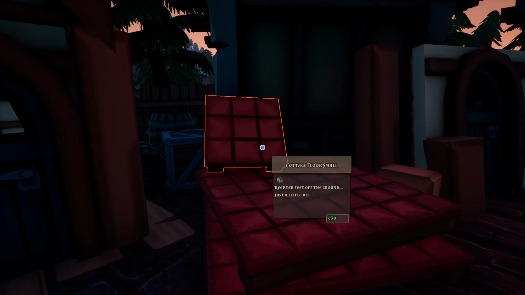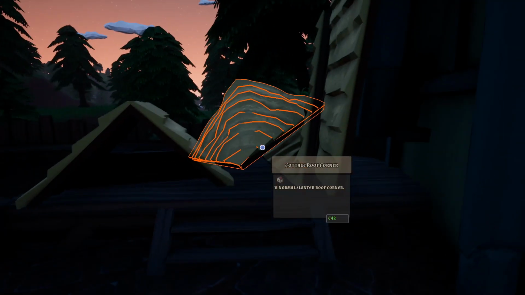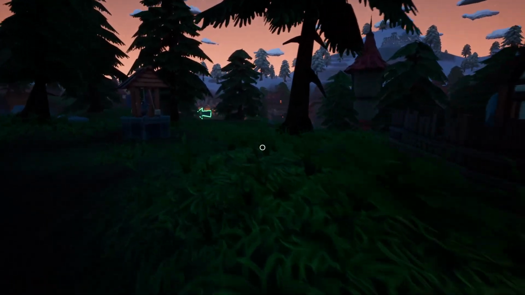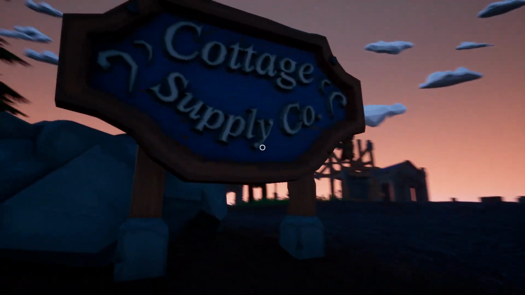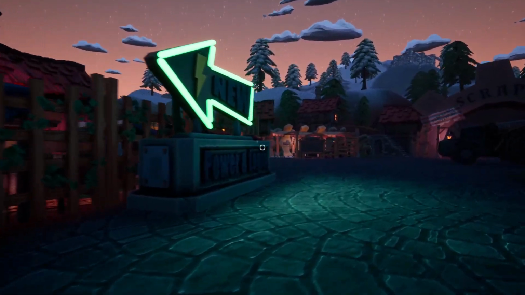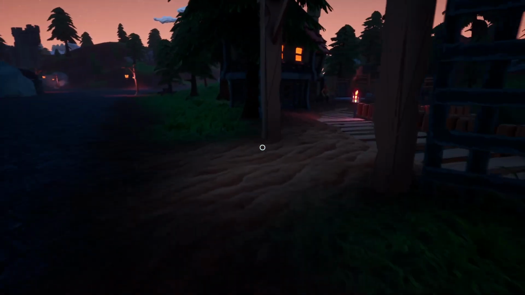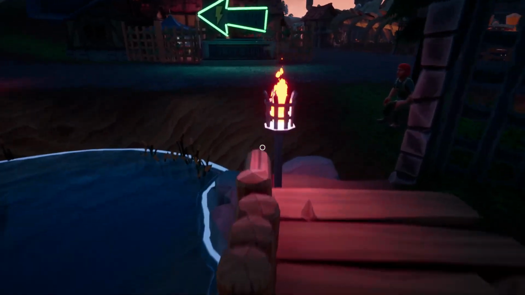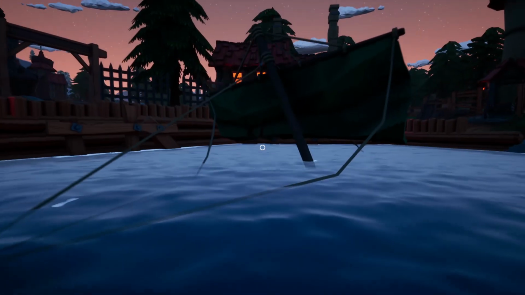Cottage Supply Co. Cottage floor, small. Cottage wall peak. Roof. See, I'm not getting the build aspect so far. So far, it's all been just mining, you know. At some point, we're definitely going to have to think. Why is that boat in the water? Is there a reason why there's boats in the water? Well, we're definitely going to have to come back here because that got the weights.